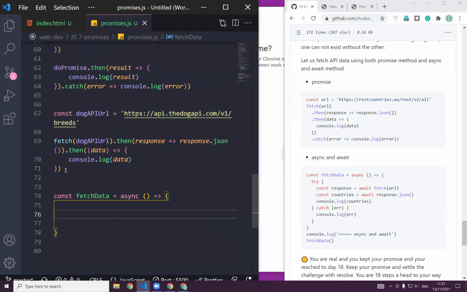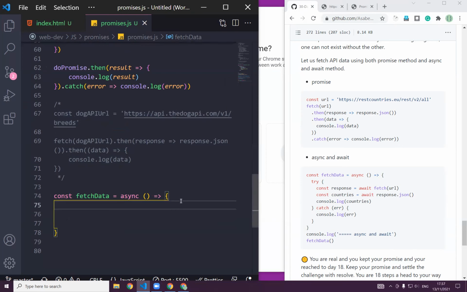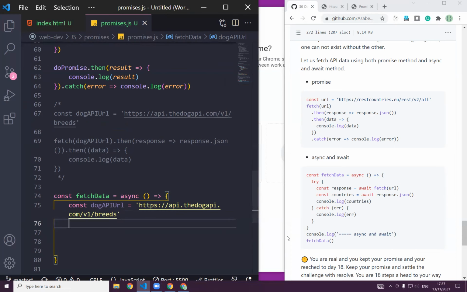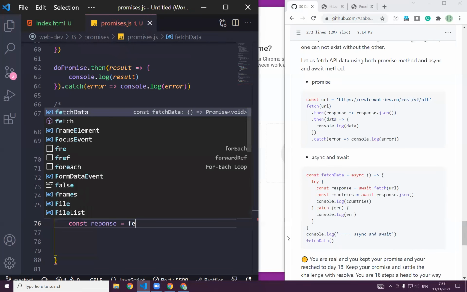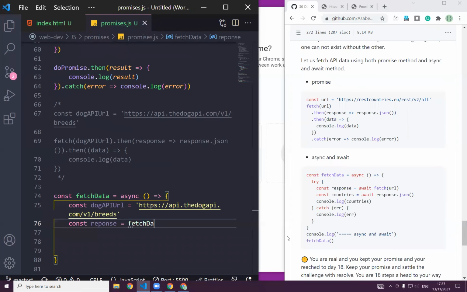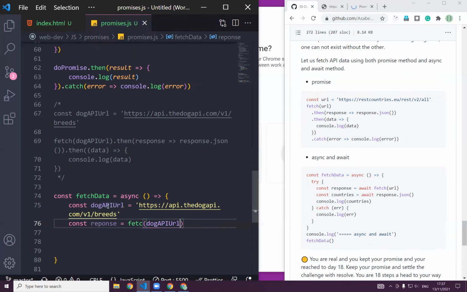Okay, so now let's change the whole thing to an async and await function. We need this inside, of course. We need that. Okay. Then what else do we need? We have to say const response, fetch from the docs URL, this one.